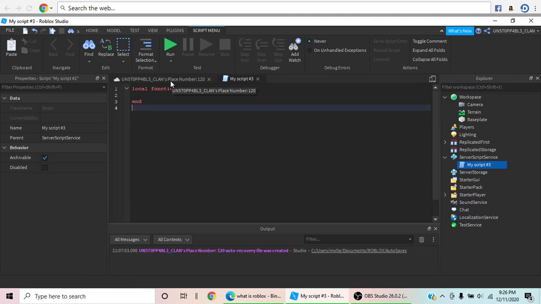So now let's talk about some good variable etiquette and how to name things in Studio. If you have a part in your game and the name is going to be made up of one word, don't have it capitalized. If you have a part in the workspace and it's going to be made of two words in the name, make the first letter of both words capital.